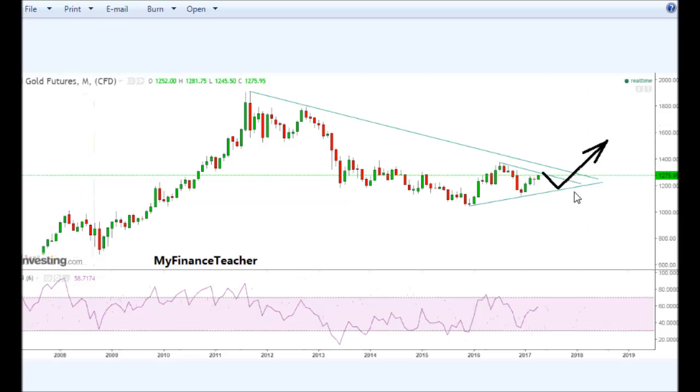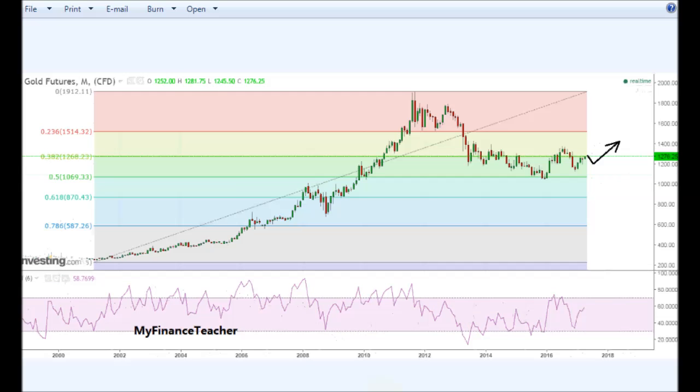So in the long term, as I said, I am optimistic of the gold price, although within the short term it might come down a little bit to tag this upward trend line, the lower boundary of this consolidation phase. Now, to support the long-term perspective, let's have a look at another, similar chart. Again, this is a monthly chart, and this is our recent long-term cycle in gold. Again, to remind you, that has been going on since early 2000s until probably the end of 2015.